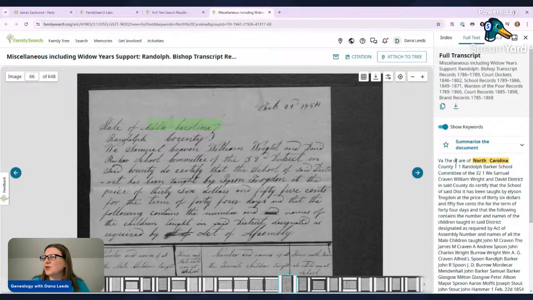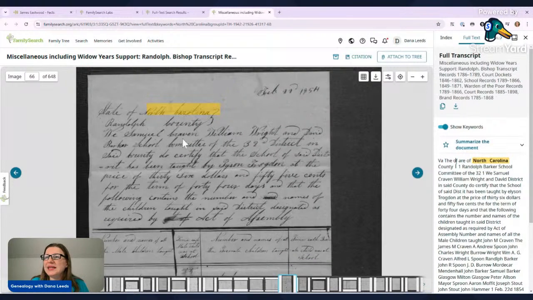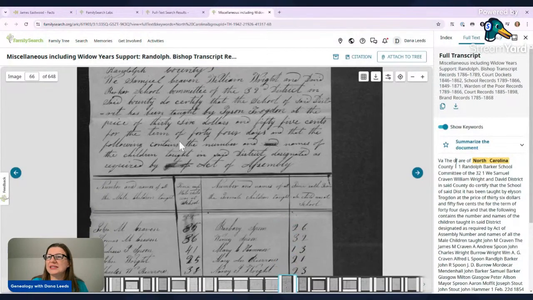Oh, the other thing is if you hover over these, it changes it blue so you can see where on the page if there's a bunch of yellow. "We, Samuel Craven, William Wright, and David Barker, School Committee of the 32nd District in said county, do certify that the school of said district has been taught by Tyson Trojden at the price of $36.55 for the term of 44 days."